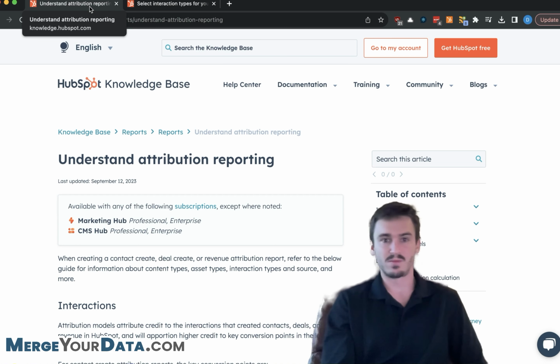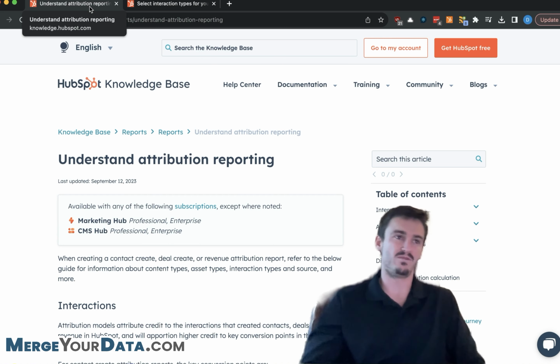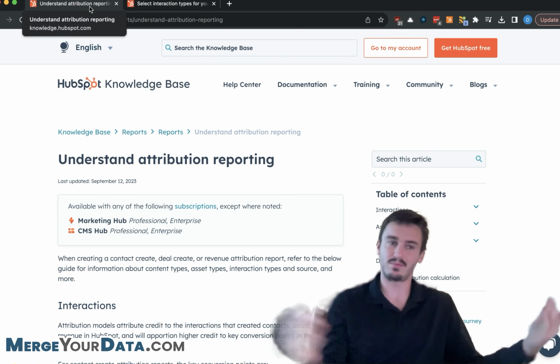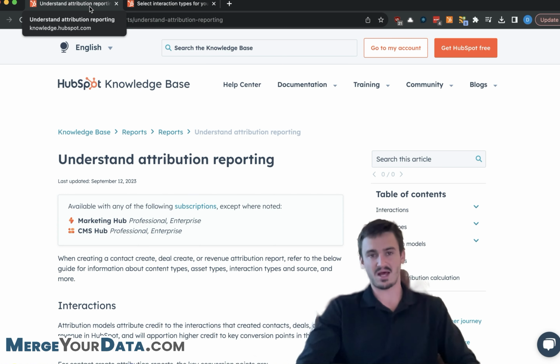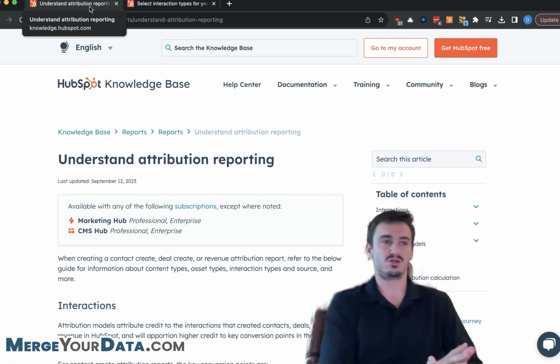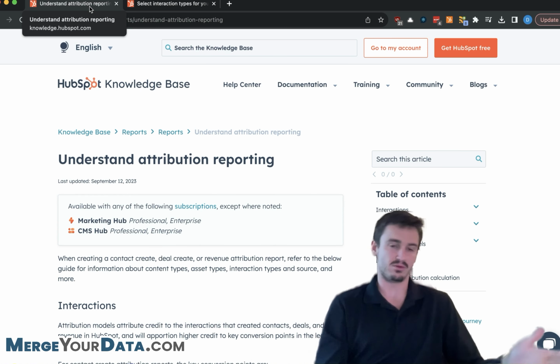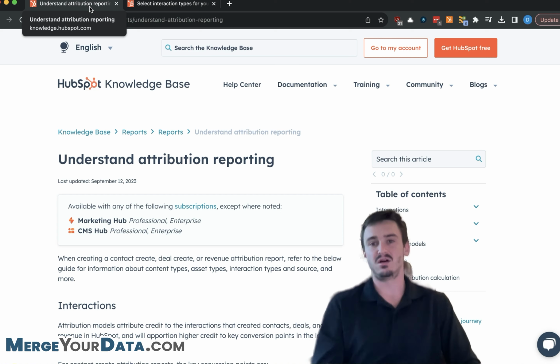So just remember, data quality is super critical for a lot of the reporting and attribution, and not only in HubSpot, but other tools as well. This is something we specialize in, so obviously it's something we get exposed to quite a bit, digging into why certain reporting might not be accurate or up to the expectations of clients before they bring us in.